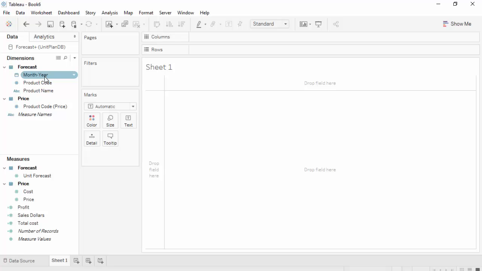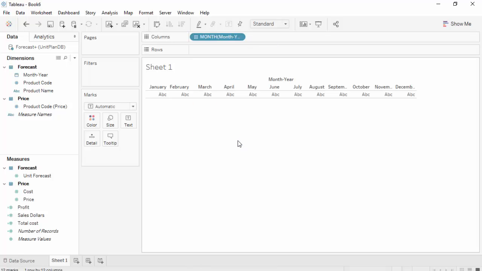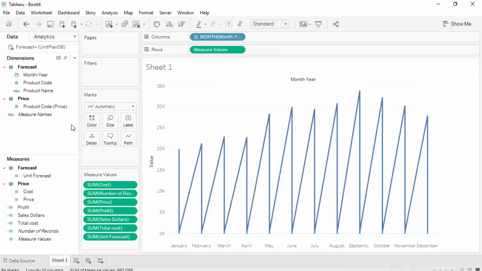So now we bring in month, year. Change that to month. Then we'll have measure values, and measure names to color.